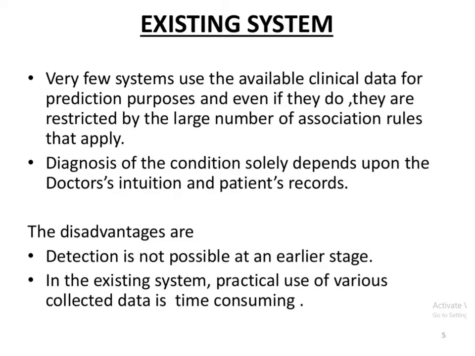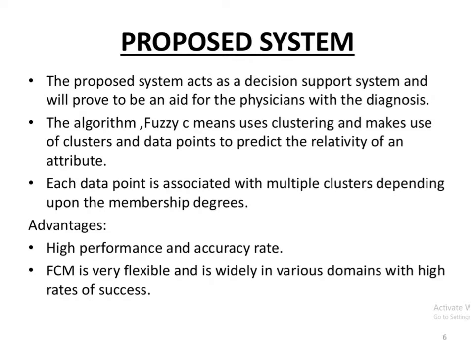Existing system. Very few systems use the available clinical data for prediction purposes, and even if they do, they are restricted by the large number of association rules that apply. Diagnosis of conditions solely depends upon the doctor's intuition and patient records. The disadvantages are that detection is not possible at the earliest stage. In the existing system, practical use of the various collected data is time consuming.